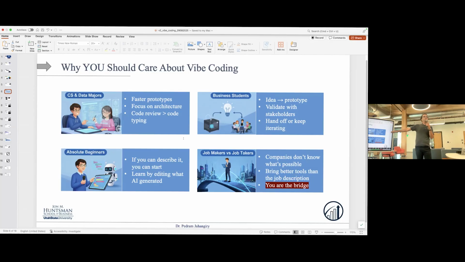If you're a business student, this vibe coding is going to make you dangerous in a very good way. Just imagine you walk in and you want to pitch your idea. Instead of PowerPoint and slides, you can show them a prototype, which is working. And then you can hand it off to a developer team after the first round of seeding, etc. Or you can just play around with vibe coding because you need to practice, right? And AI helps you to learn better in this process. So you can either hand it off to a developer team or you can keep iterating.